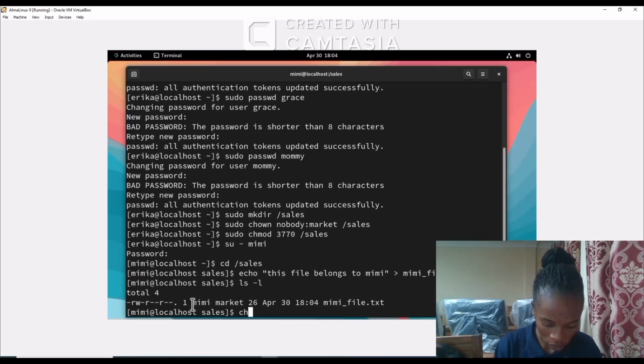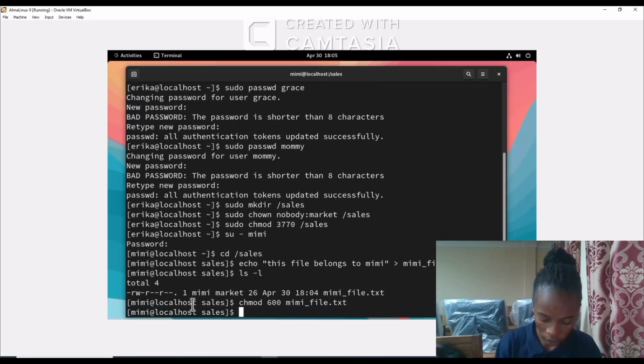So I will change the mode to 600 to see that only the user can read or write. So 600 to Mimi file.txt. Okay, after giving the rights, I will now configure an ACL, an access control list, on this file.